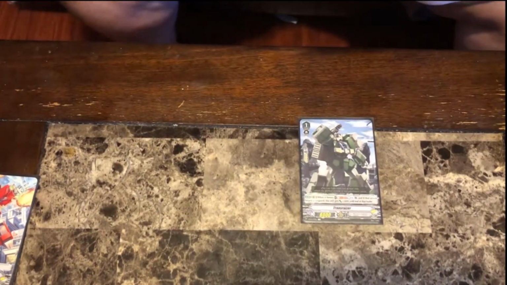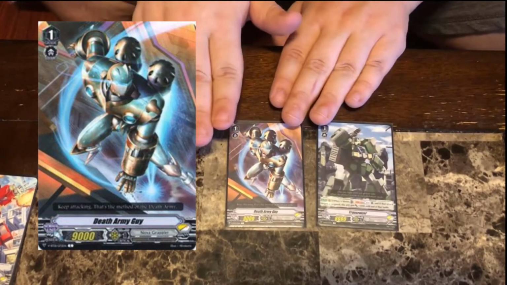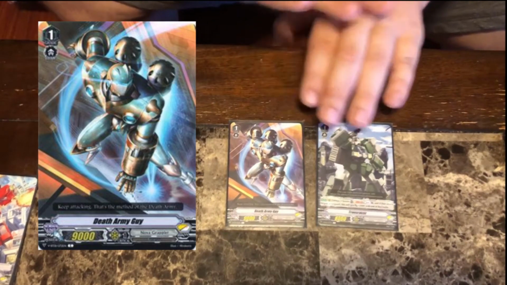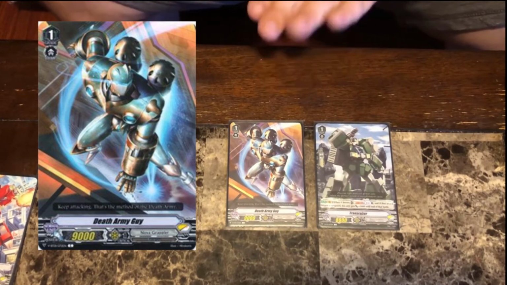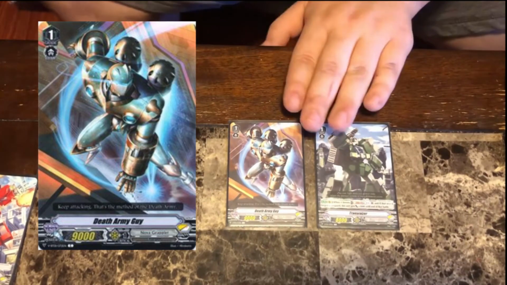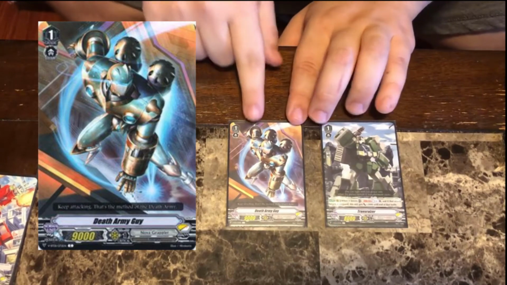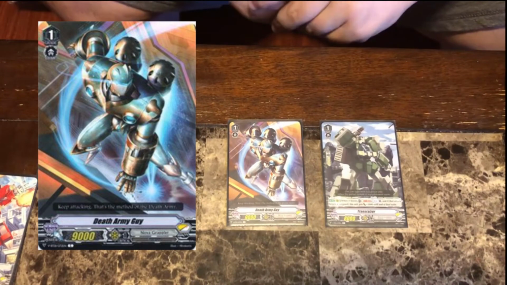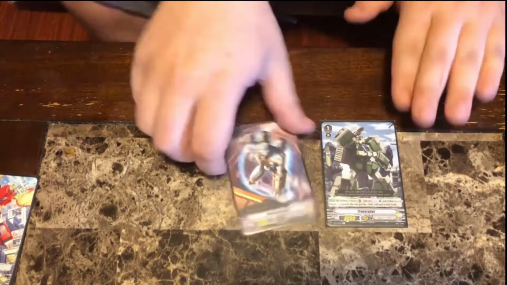And my other 1-of is a Death Army guy. He has no shield value, which is one of the reasons I'm running him at 1. But that 9k base is awesome when you want to ride him first turn. But I couldn't justify running 4 of him because he doesn't have any shield value. He's also a great front row attacker. Yeah, he's here to throw people off guard. He's come in clutch a lot. I've rode him first turn a lot, and people can't hit me.